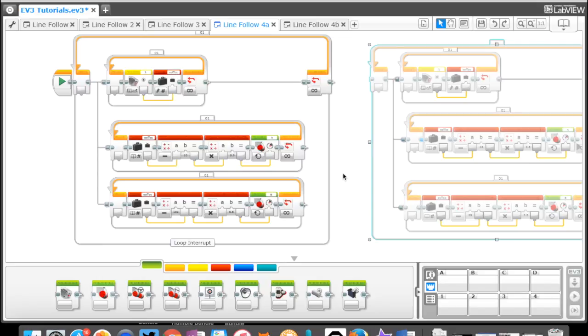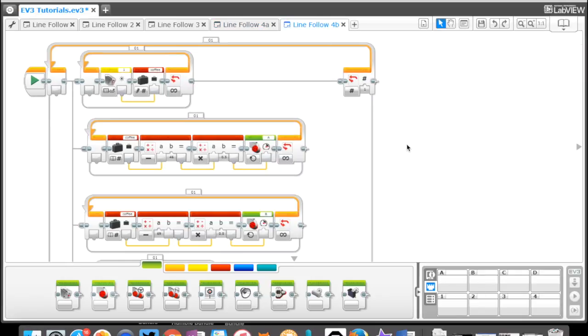Now, we know that in First Lego League and other competitions, you have to learn how to kick out of line programs. You're just not going to follow a line for the entire 2 minutes and 30 seconds. So what this program can do is we're going to change a few things. Just go ahead and copy the exact code you did from the previous one, line follow 4, and you're going to have this look here.